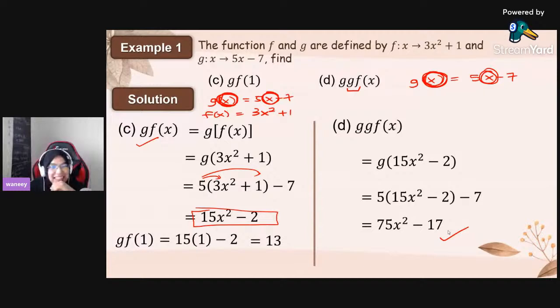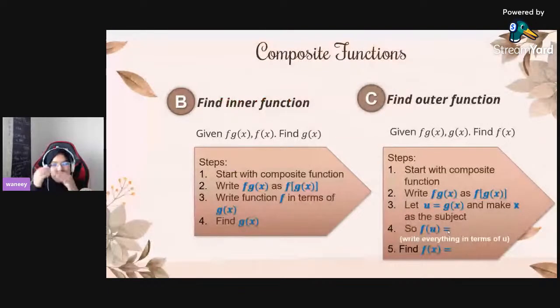Okay. Right, so now let us proceed with the next one. Composite function, we can actually separate them into two. Either we want to find the inner function or we want to find the outer function. They will give you the composite function and one of the functions, and you need to find the other one. For each of them, I give you a few steps.